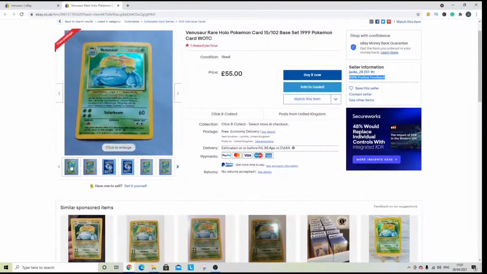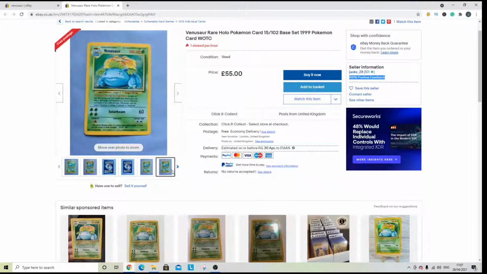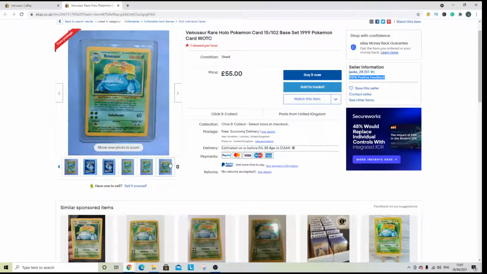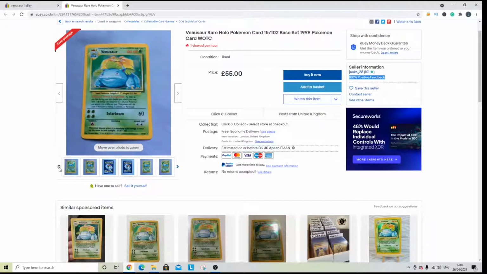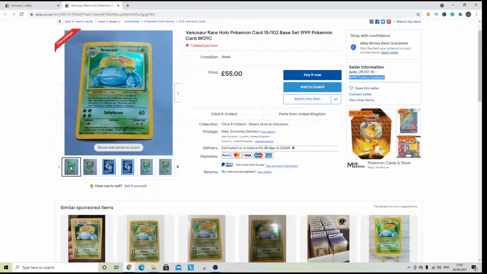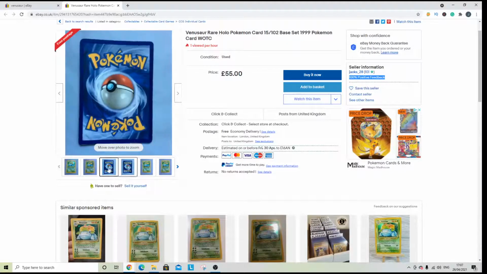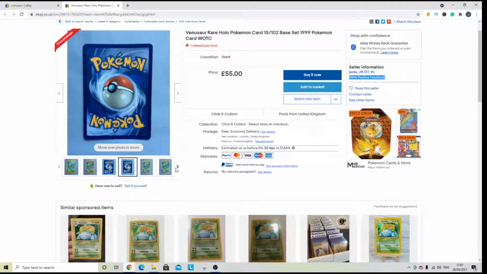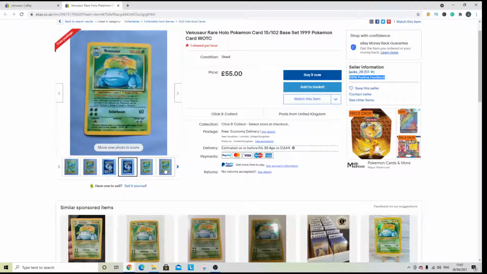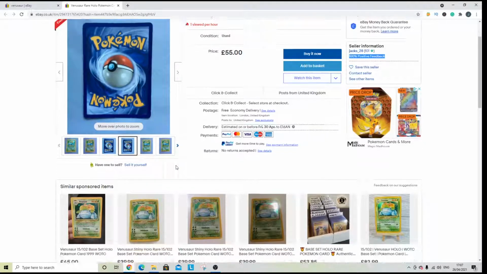So they've taken several pictures. I think we've got over 1, 2, 3, 4, 5, 6. We've got 8 pictures here. So that's a part of the eBay algorithm, providing a lot of pictures, and not only that, it's great for the buyer as well. And they've got 2 pictures of the back of the card, so that's really, really important for the buyer to be able to make that purchase. So that's the second thing, plenty of pictures.